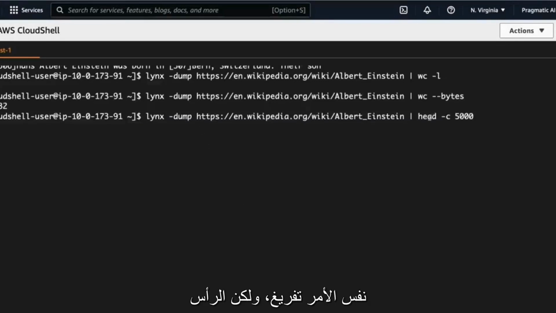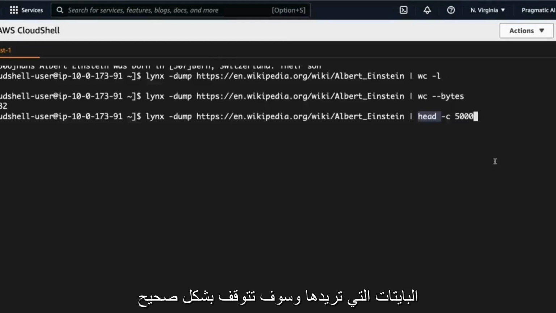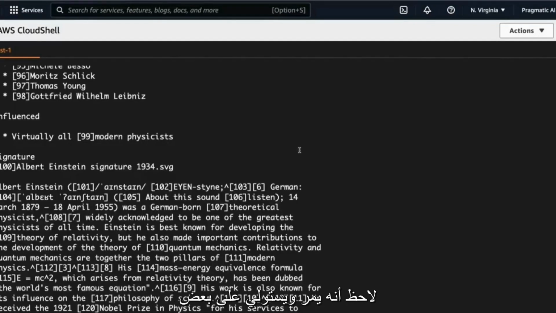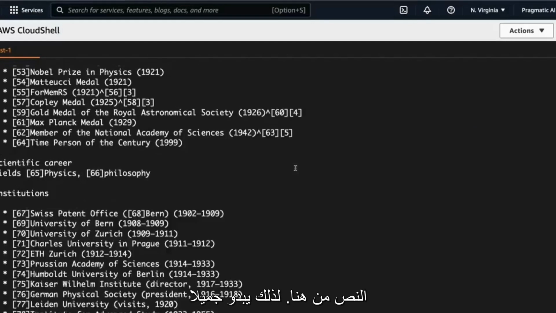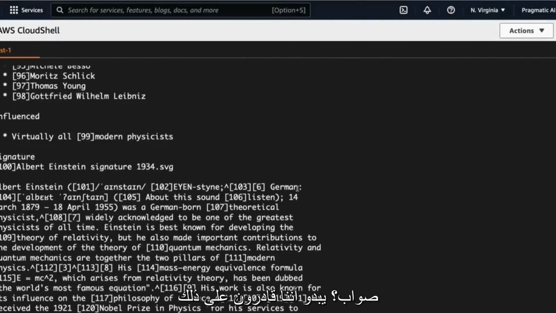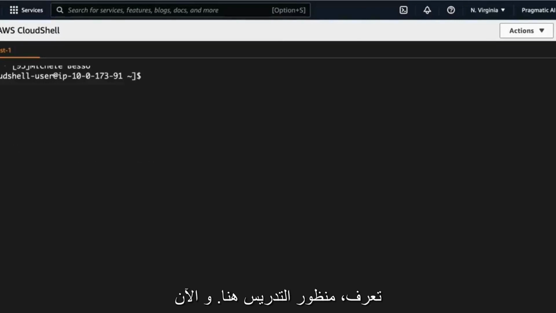So I do that same dump command, but the head bash command, if you pass in -c, it will actually pull out how many bytes you want, and it'll stop right there. So we can actually use this, and notice it goes through and it grabs some text out of here. So that looks pretty good, right? It looks like we're able to get a little bit of the article here and play around with it, at least from a teaching perspective here.